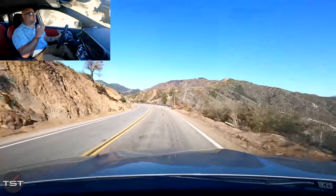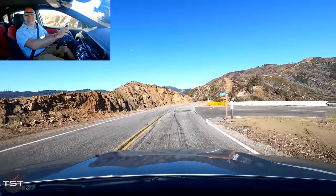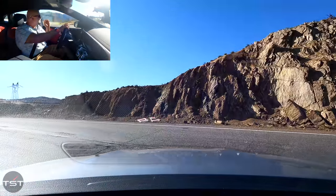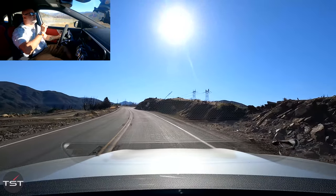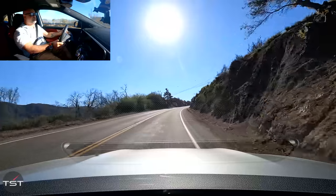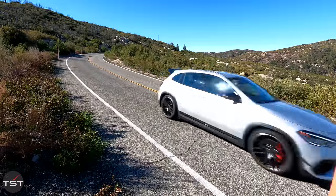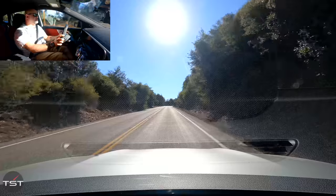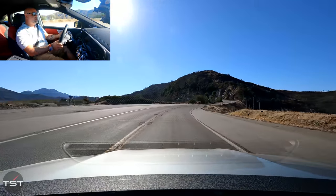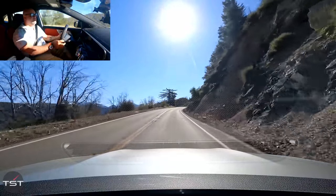If this were a Volkswagen you'd call it the fart, but it actually sounds better here than the VW version. There's just a very slight burble tune — I declared burble tune over earlier this year and I'll stand by that, but there's a small exemption for rally-type vehicles. I love the flat-foot upshifts on the way up because it cuts the spark and then combusts a little fuel in the exhaust. Steering is pretty direct, sharp, and communicative. I can adjust mid-corner, it's responsive to weight transfer, and when I trail brake and lift off at the apex I can feel that in the steering — really nice.